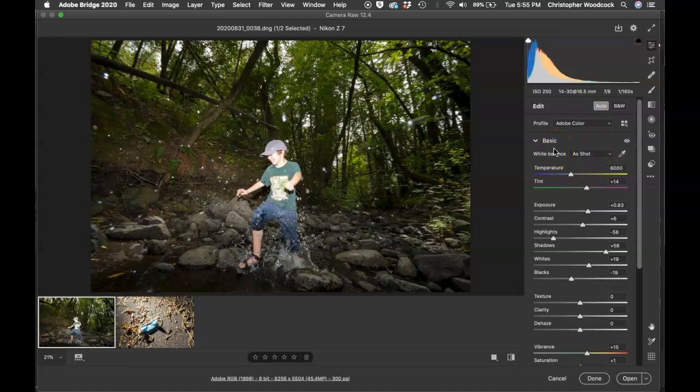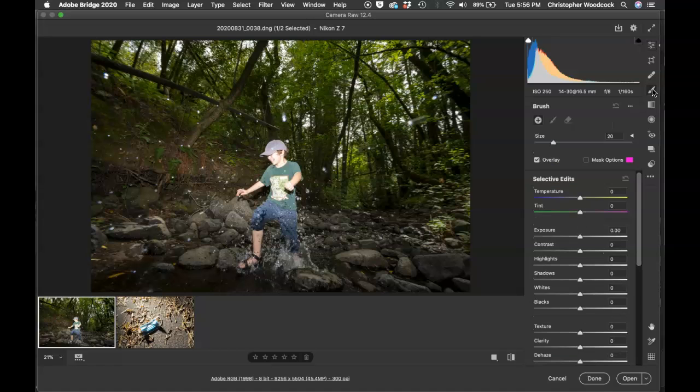Once you've had an opportunity to do that, I recommend that you spend more time in the global changes for your particular images. On this one, I would like to deal with the radial filter and the brush tool. Let's go ahead and start with the brush tool. You're going to notice the adjustment brush up here as I hover over it. You get the little dialog box, and with the adjustment brush, it's going to be the letter K. So if I select the letter K, which is the quick key command, it's going to put me into that particular selective edits.